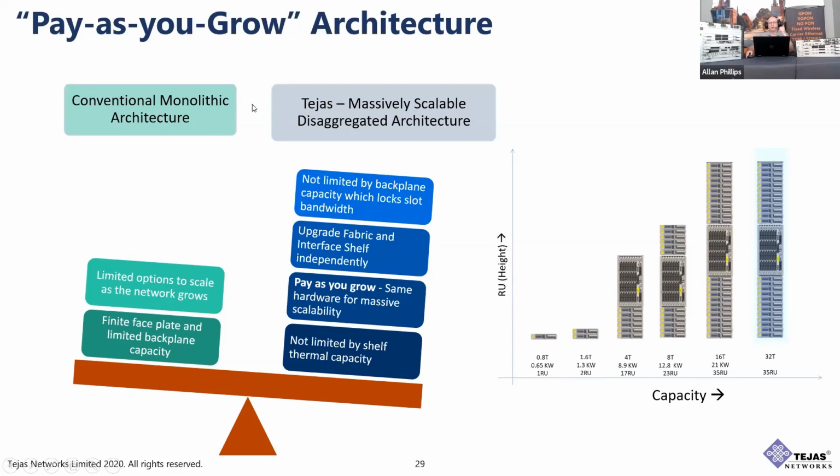So we have a great OTN switch up to a terabit, works great, but scaling beyond that, you want something that's extremely flexible and is driven by the cost, or the revenue of the network, I should say. So the cost is proportional to the revenue. You don't want to put in a great big backplane, and you don't want to throw a whole bunch of cards at it day one, right? And a backplane that can handle every possible option. We give you the I/O capabilities that scale in those 1 rack unit shelves, and a switch fabric that scales.